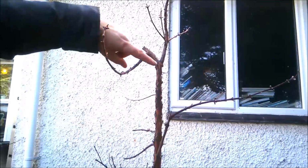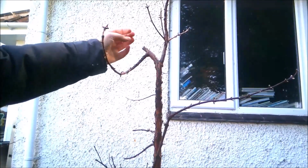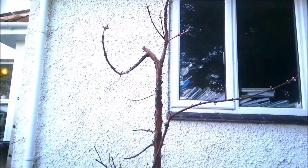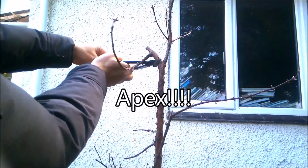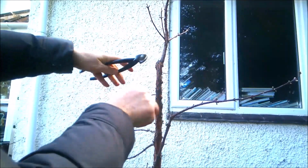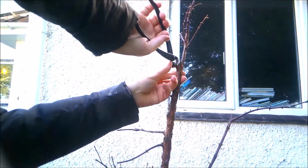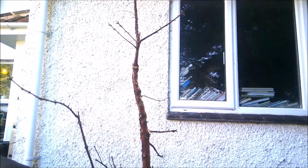As I say, the tree was wired over. This was originally the apex, and that allowed this side branch to become a much more naturally looking side branch. That's quite a big wound, but that will be at the back of the tree, so that's okay.